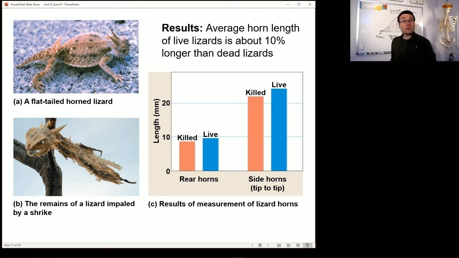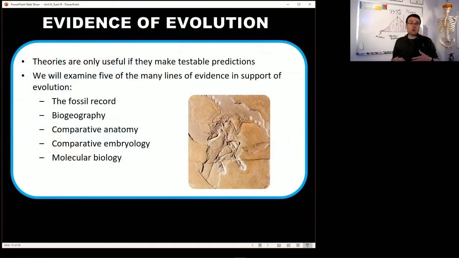So with those practical examples under our belt, let's take a look at the evidence for evolution. We know that the idea works in concept, right? You can understand it. It's just a mathematical idea that offspring tend to look like their parents. Parents have a whole bunch of different traits. If certain traits make you more likely to have offspring, you're going to tend to have more offspring, so the gene pool of the next generation will have more of that trait, and therefore it'll change generation to generation. Okay, so that idea is relatively simple to wrap your head around.